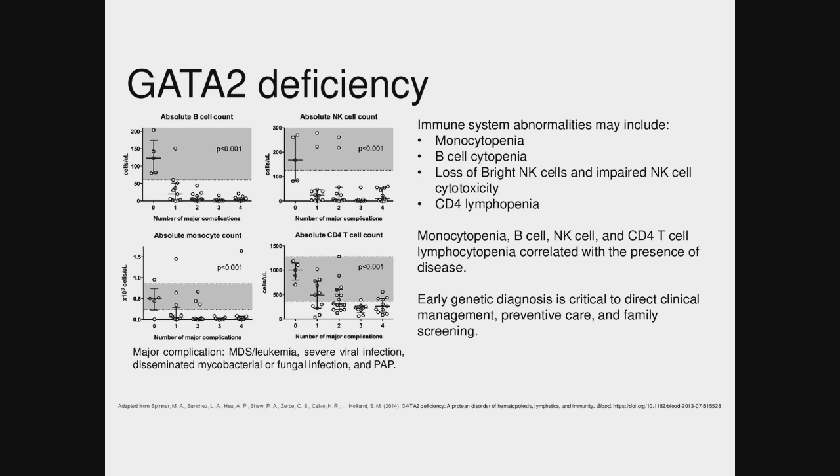There was a question about whether the chromosome abnormality made sense. There are a lot of different chromosomal abnormalities associated with GATA2 deficiency when myelodysplasia develops. I looked at those chromosomal abnormalities specifically, and there's one published report mentioning that specific chromosomal abnormality being related to myelodysplastic syndrome, although it's one of the more rare chromosomal abnormalities seen.